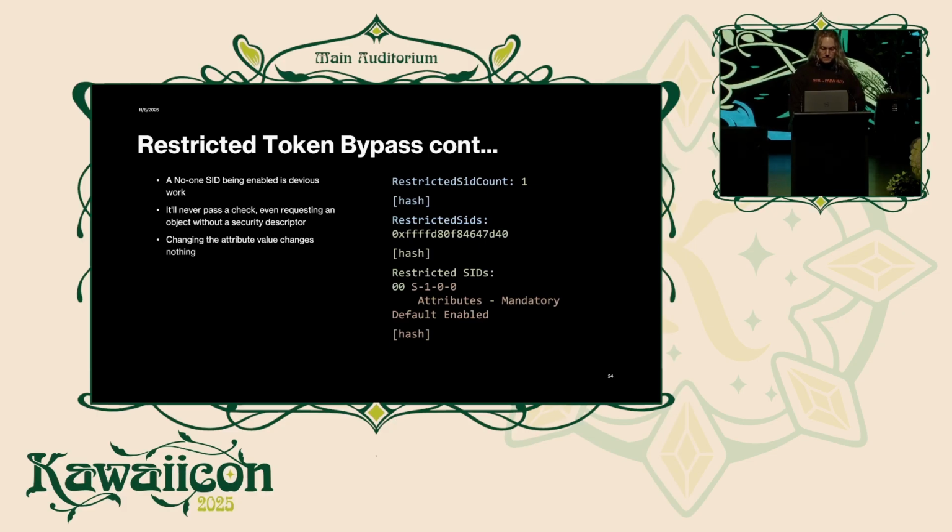Sweet. And changing that value as well means nothing because we still need to pass the secondary access checks. So we need this to match something in the object's DACL that we're going after. And I can't clobber the SIDs field or the restricted SIDs, the pointer to the array, or even the count, because there are hashes afterwards that are checked, and I was just spinning out. It was crazy.